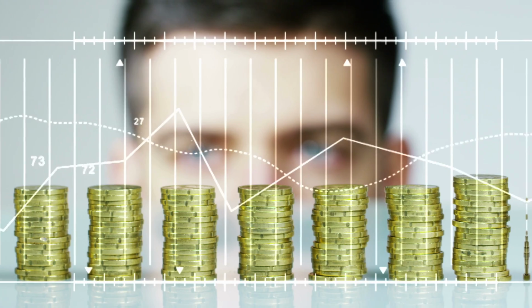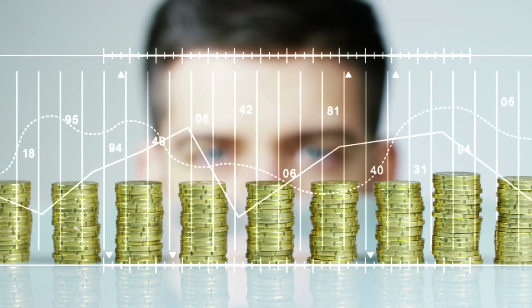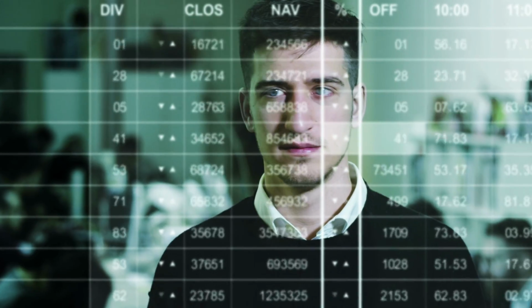Now, the frequency of compounding might sound really boring, and it probably is for most of you, but to keep it simple, let's say that you have $100 in each of these accounts, and for the sake of simplicity, let's say they are each paying you 1% interest a year. So with Capital One, that 1% interest is going to be divided up over 12 months and will be compounded at the end of every single month. But with Discover, this is going to be split up over 365 days and compounded every single day. And what this means is you're actually going to earn a little bit more in interest.